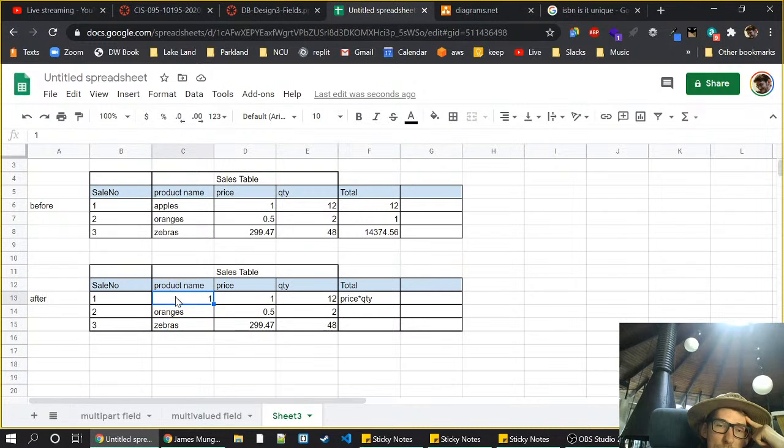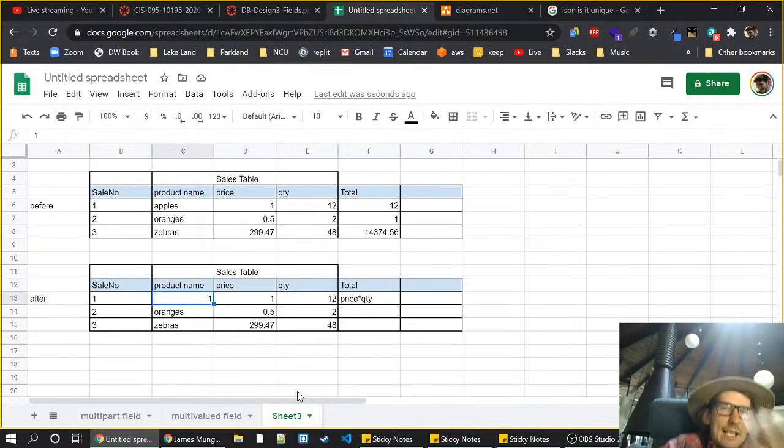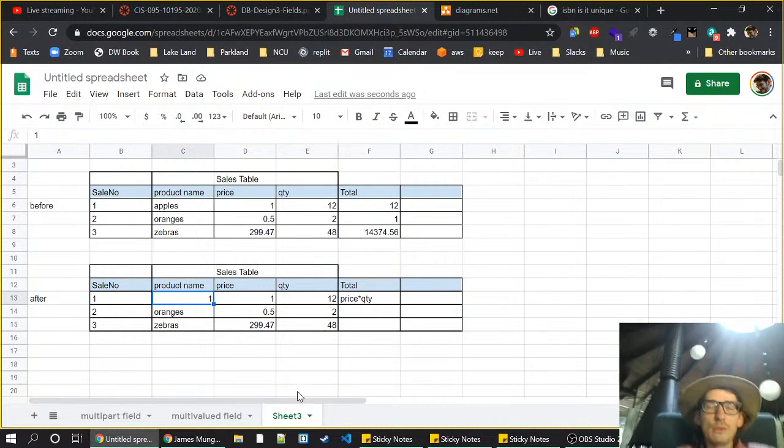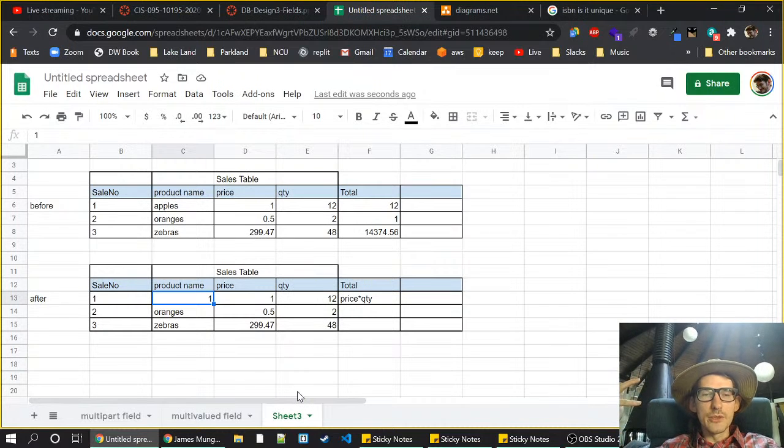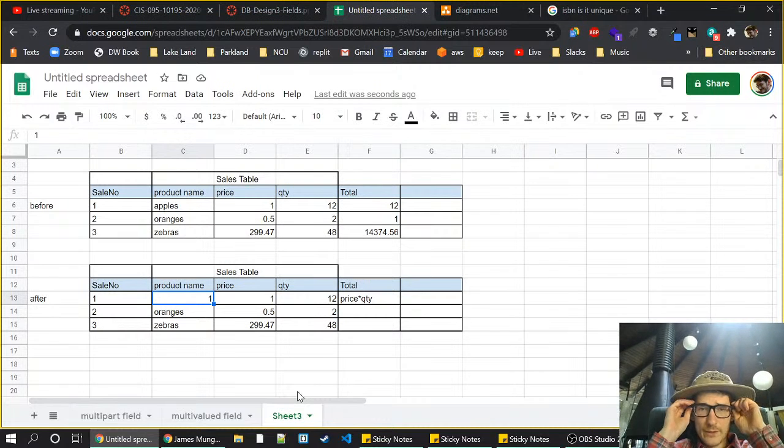So I could not multiply product name by anything here because this data type would be called alphanumeric. There's a million data types, but we can divide them into 2 main areas that we're going to use: numeric data and alphanumeric data. Numeric data is actually values, number values. Alphanumeric data is just characters, okay? So names and stuff, alphanumeric. Price and quantity, numeric.